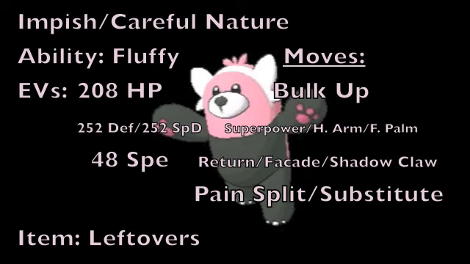As for this next moveset, we're going to be running more of a bulky boosting set for Bewear to run. So we're going to start this one off by giving it either an Impish Nature to increase your physical defense but lower your special attack, or a Careful Nature to increase your special defense but lower your special attack. Again, we're going to go with the ability Fluffy, and for the EVs this time, putting 208 into its HP, 252 into either its physical or special defense, and then putting the remainder 48 EVs into its speed, and using the Leftovers item to allow you to recover HP while you attempt to set up.